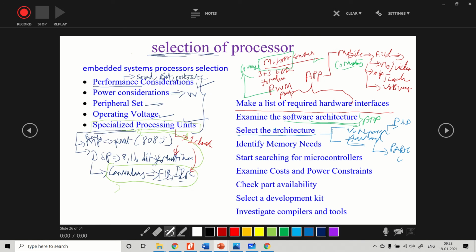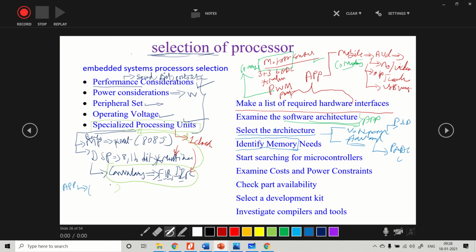The next one is to identify the memory needs. It is a separate topic, a very big topic. Suppose I have a program only in the code base; this is entirely based on the application.